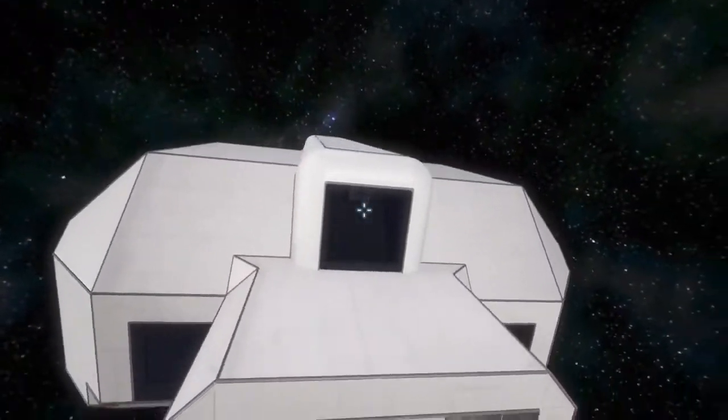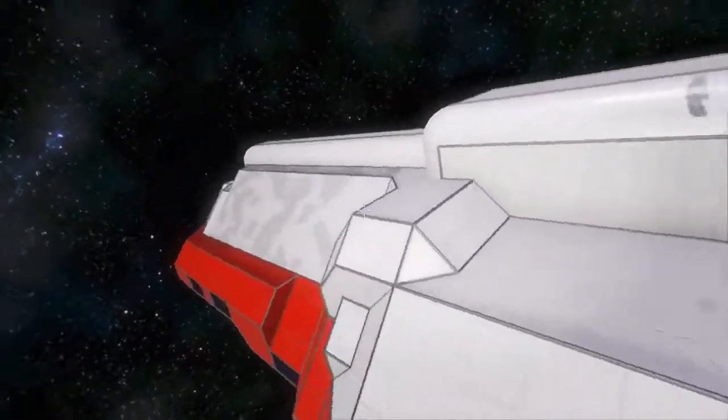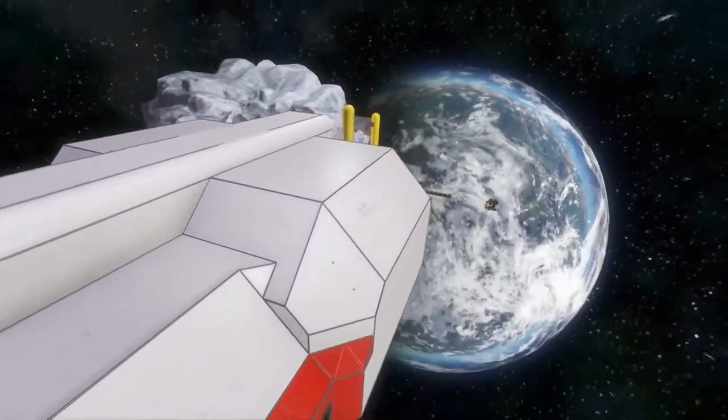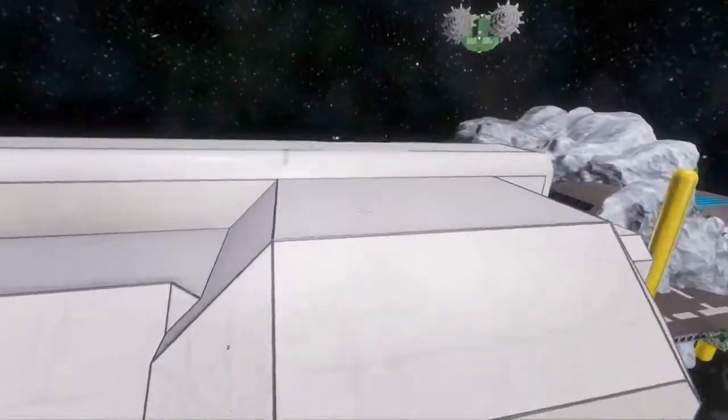I have a conveyor system up here that's going to supply all of our turrets with ammo and all that kind of stuff. You see how this is kind of sticking out right here? That's going to be a perfect spot for a turret that we'll supply with ammo from the conveyor system inside of there. But yeah, I was thinking let's start on our propulsion systems.